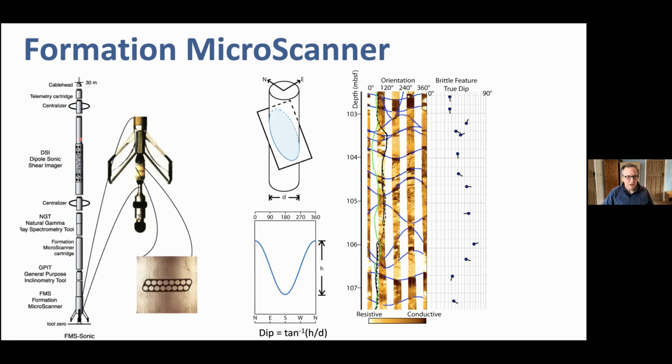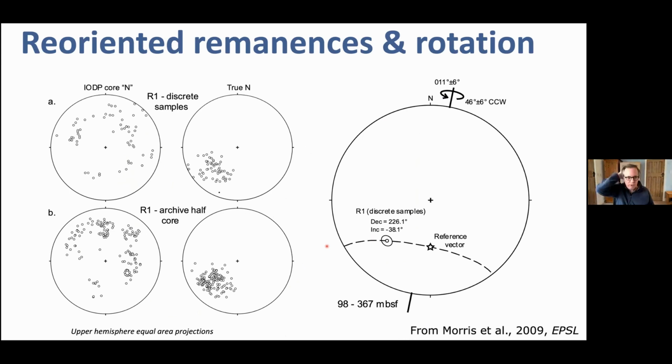Further up on this wireline string, there's a 3-axis magnetometer that orients the tool, and therefore these images become oriented with respect to true north. If we can identify features like fractures in these images, a planar fracture would produce a sinusoidal path. We can work out from that sinusoid what the dip direction is, and what the dip angle is from the height of the sinusoid. So if we can get that data from the borehole wall and match it up with structural data from the core, you can potentially find unique matches that allow you to reorient your core back to the correct reference frame. Well, that's what we did in Expedition 304, 305.